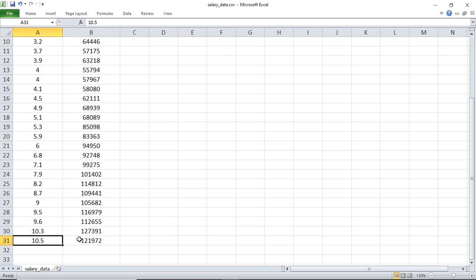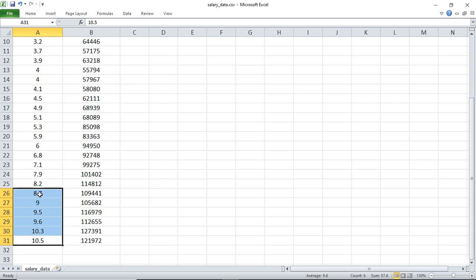So 20% of 30 would be 6. So 6 observations would lie within the test set. Hence, let us assume that the last 6 observations are in our test set. Now the task of our model is to predict the output based on these 6 observations.